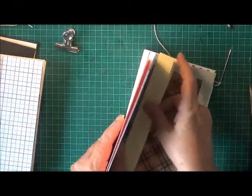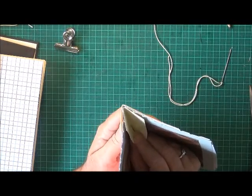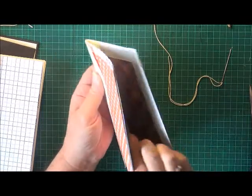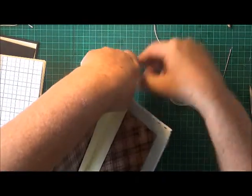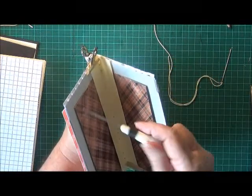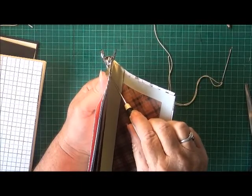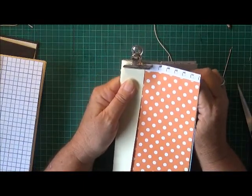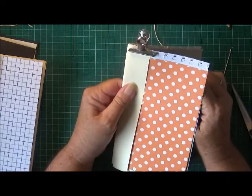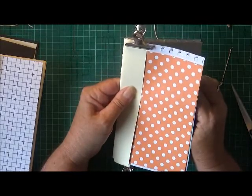So I've got my little template, and I'm just going to line that up at the top up here, and just clamp that down just like that, and poke my holes through. And this is going to be a bit harder to put through because of that extra bit of cardboard there. It's like a lightweight cardboard there, but it's nice and sturdy, if you know what I mean. There.